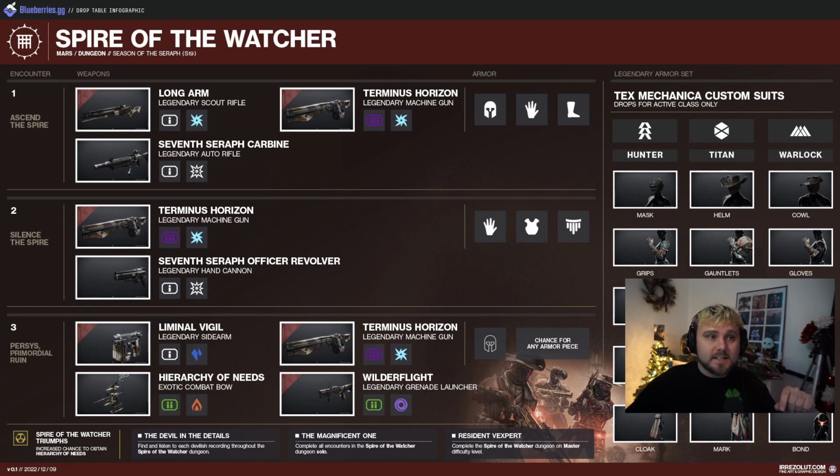This is the complete Spire of the Watcher dungeon loot table. This is every weapon and armor piece that drops from every encounter. So if you want to target farm for certain weapons or armor pieces, I'm going to break that down in today's video. We have the normal mode and then the master mode, which will drop artifice armor.